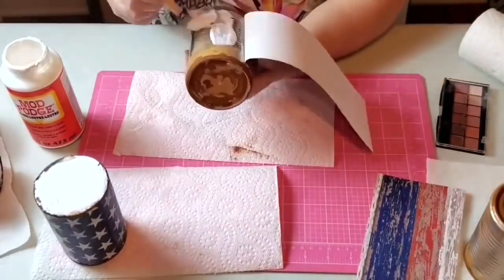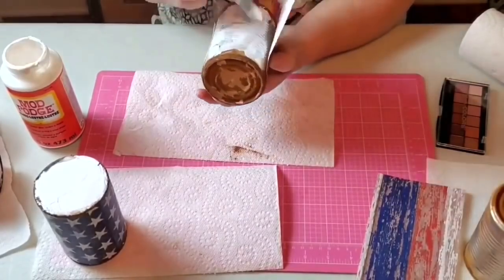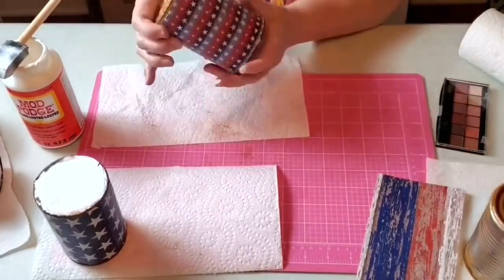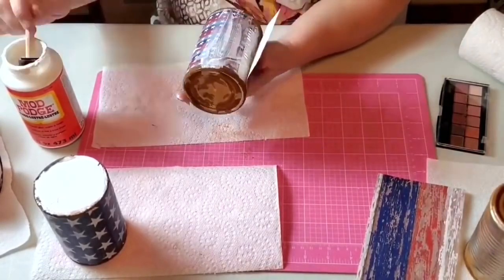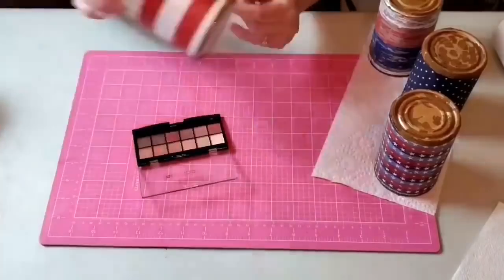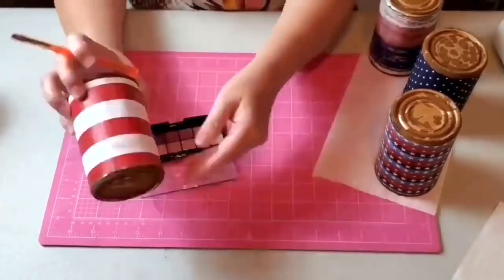I don't know if the camera really picks it up, but in person, they look very rusty. I love how this effect turned out. And now I'm sealing the edges.